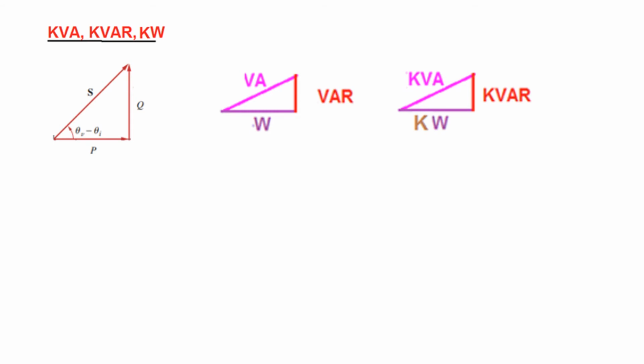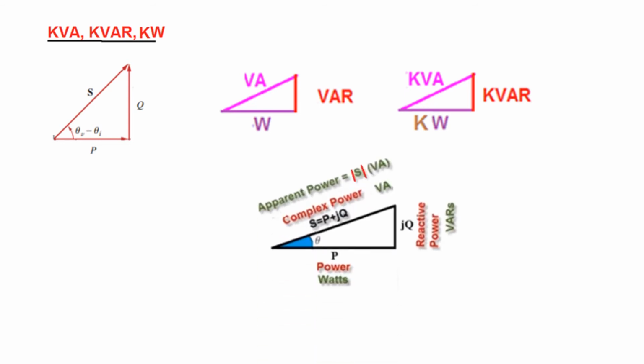If you look from the generator side, this is the supply source, and it is being used by the resistive element, kW, and it is used by the reactive element, kVAR. That is why generators, transformers, etc., are rated in kVA, because this is the supply end. Same here, kW is the power for real, kVAR is the power for reactive, and VA or kVA is for the complex and apparent power.